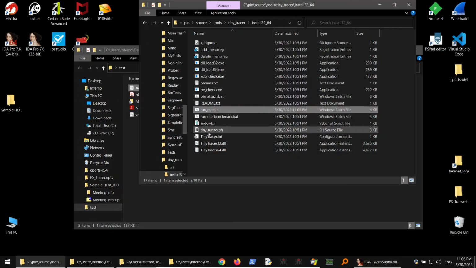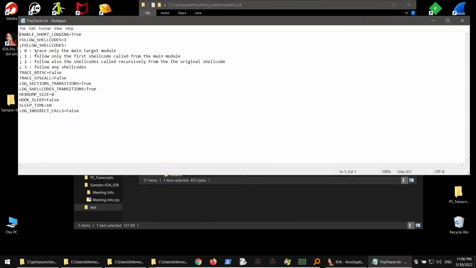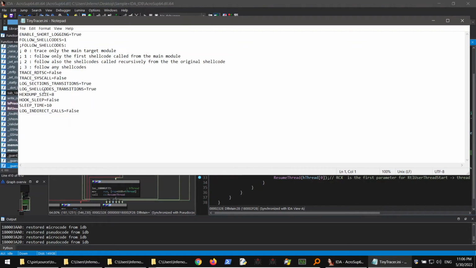So let's go to the tiny tracer ini, which is a very simple config file, and here is the hexdump size. Whenever it traces the thread context, there is a pointer to the context, which is the structure, and it's able to write out the pointer address and the content at that address. So here we want to dump at least 256 bytes.